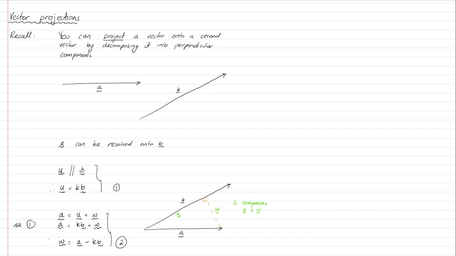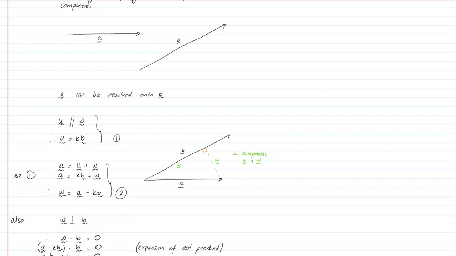Keep in mind that as you carry through the Unit 3 topic you will need to be able to do some of these things in 3 dimensions. So you'll recall vector projections are about projecting one vector onto another vector. That is, breaking one vector up into its components such that those components are perpendicular and parallel to the original vector. So this is called decomposing. I don't know whether it's called decomposing, I just put that word there. Anyway, hopefully you get the point, and if not, we'll have a look at it now. A can be resolved onto B.